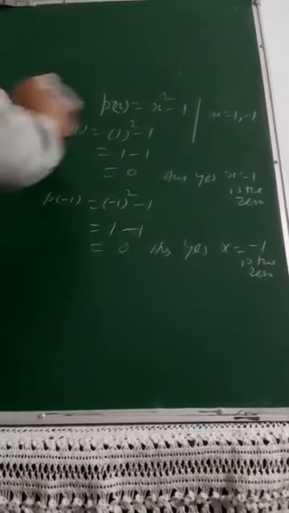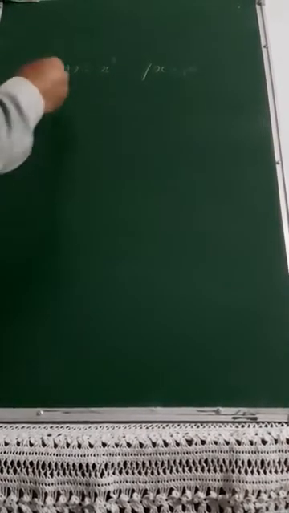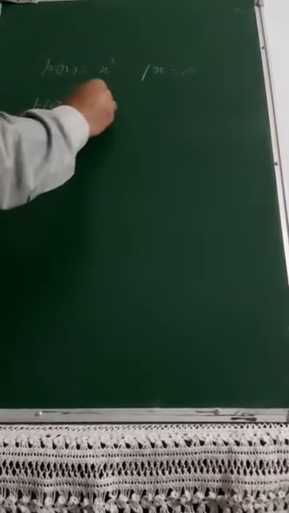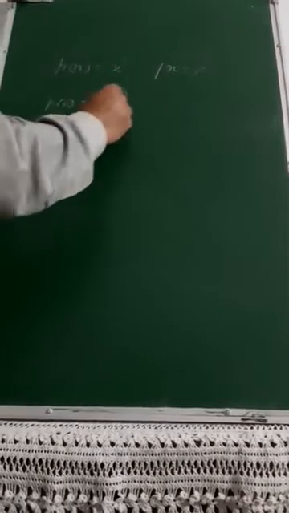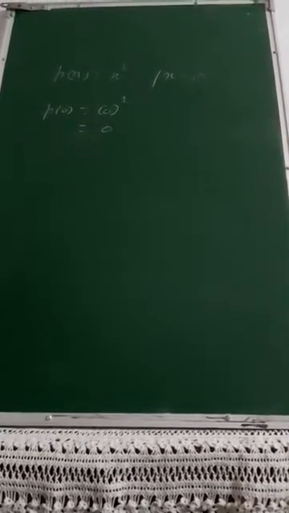Now suppose I am taking the fifth part. In the fifth part you see it is given that px is equal to x square, and x you need to replace by 0 only. So p0, 0 square, again this will be 0. So yes, x is equal to 0 is a zero of this polynomial.